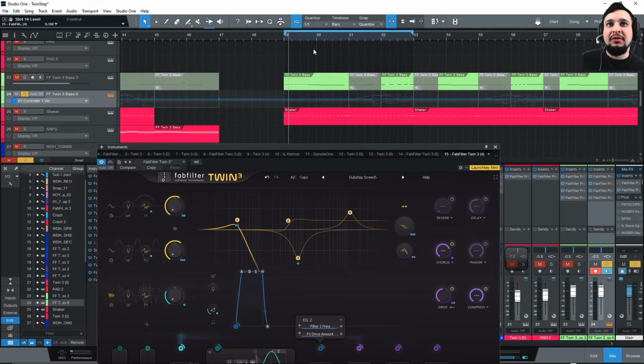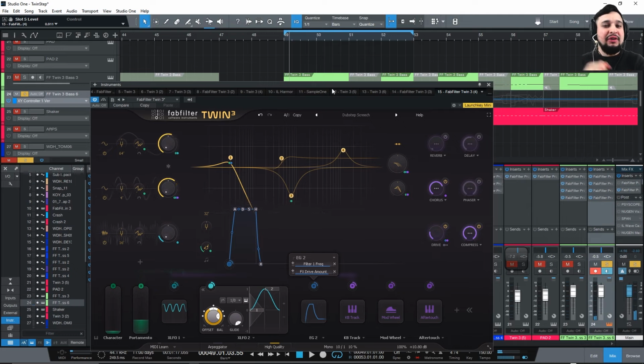So let's increase the drive amount by a lot more. You can really hear how you can drive that in, but you lose some of the high end because the drive, I guess it's going through different types of distortions all at once. So, well, sorry, not all at once, but morphing through them. So that's one technique you can use to get some little dirtiness after a cleaner attack.